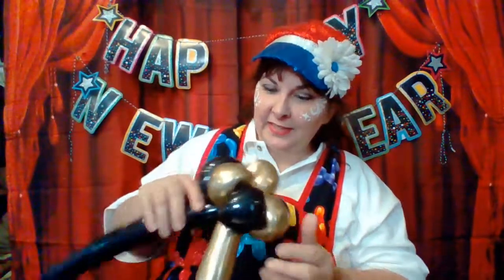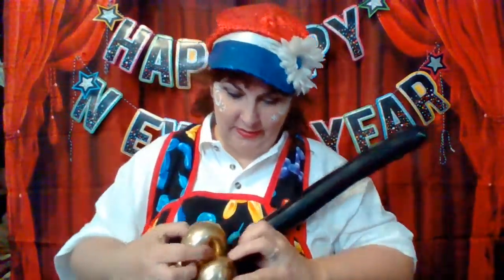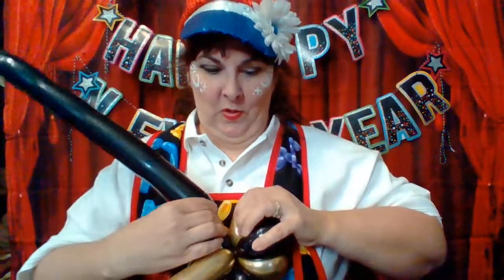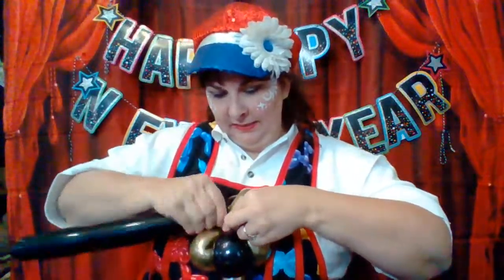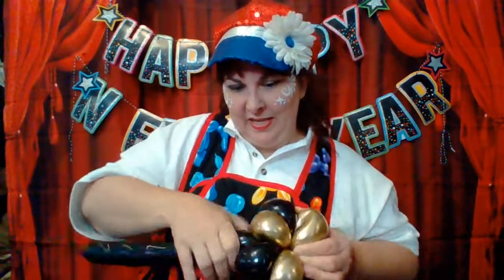But you can see how it's starting to come along really nicely and checkered. We just need one more black loop. So let's get this black. I squeeze the black, roll it into place, and let go. Now I fold it in. Judge how big I want that loop. Pinch, roll. Pinch it, roll it.